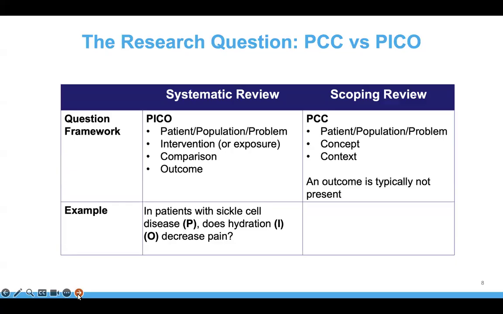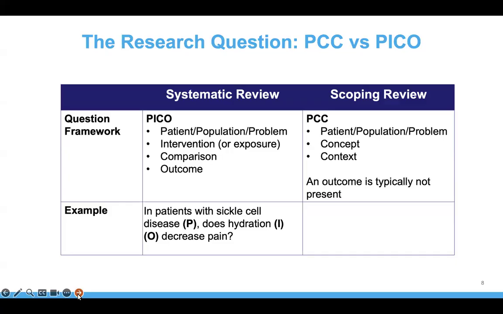A scoping review, on the other hand, uses what's called the PCC framework. Similar to a systematic review, you want to ask yourself, who is your patient or population of interest? Or again, it could be a problem. What is the concept, which refers to the core concept, idea, or issue that is being examined? This can include elements that you may see in systematic reviews, like the intervention, outcome, phenomenon of interest, but at a broader scale. And then lastly, what is the context in which you are looking at this in?